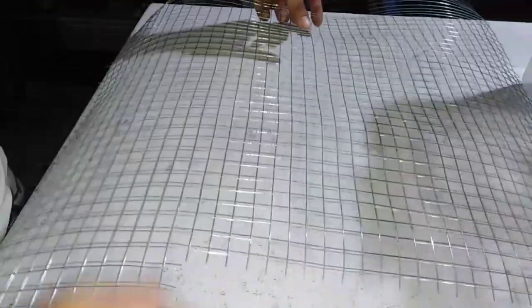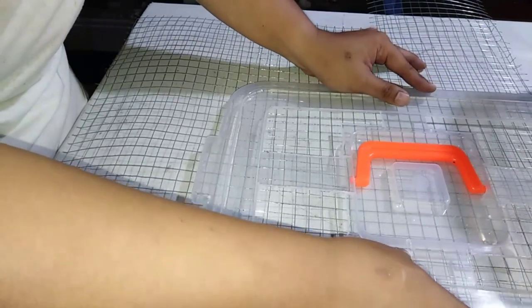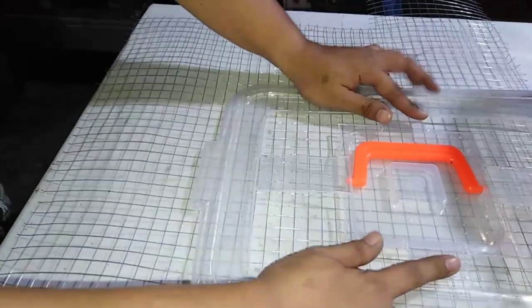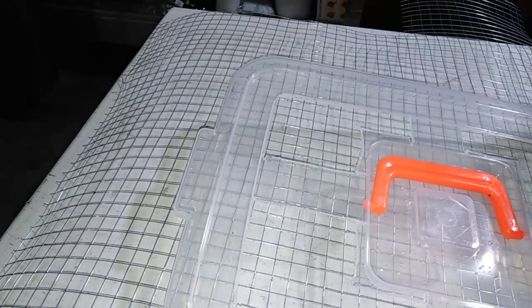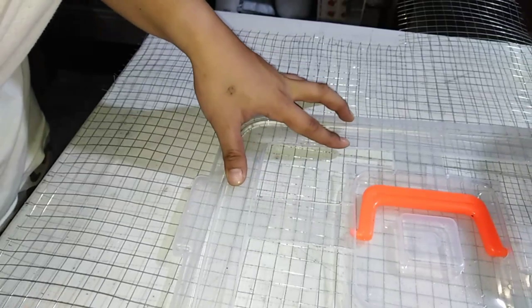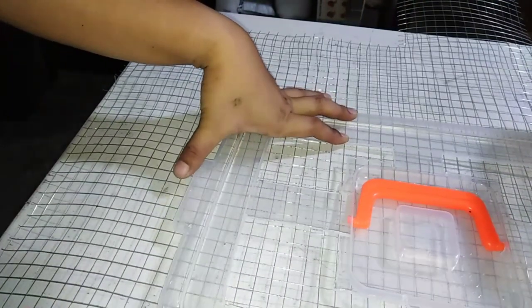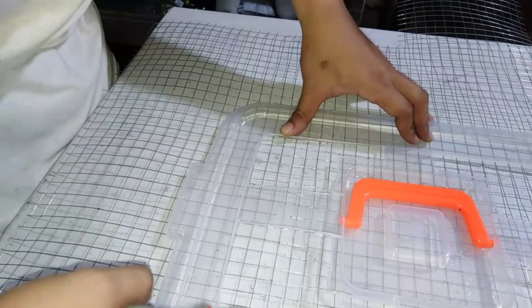Okay, so guys, for this step, you're going to need the lid of the bin, and we are going to measure the enough amount of hardware cloth that we need. Okay. So as you can see, guys, we are going to cut the hardware cloth now. Using the wire cutter, guys, we're going to cut this portion out. Let's cut it out.